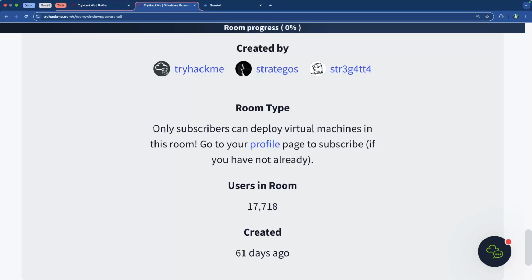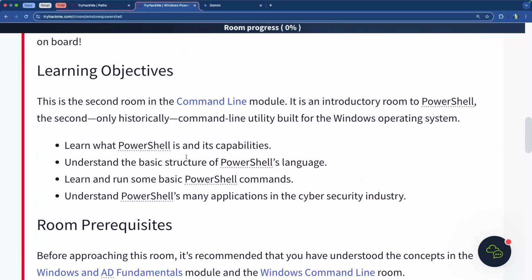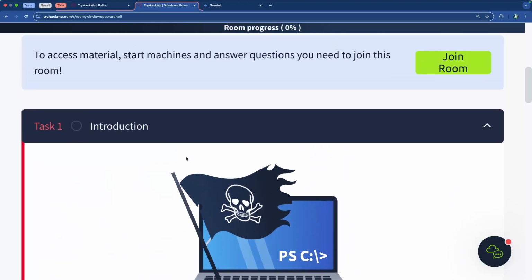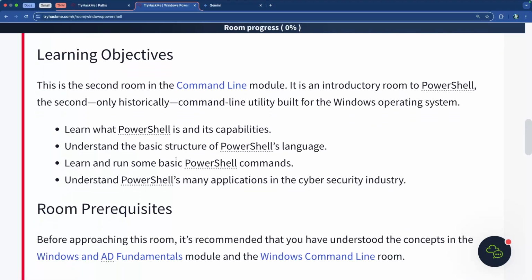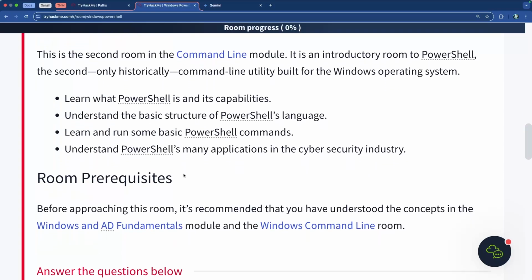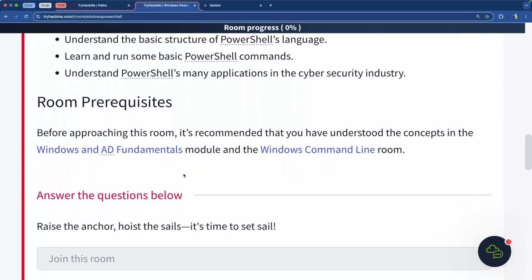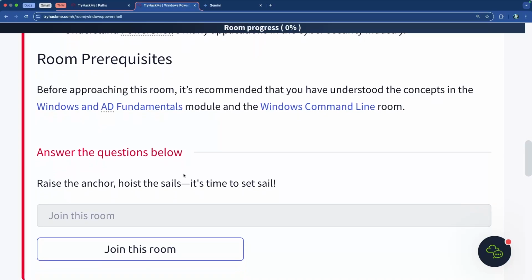And this is a subscriber only room, meaning you would actually have to have a paid subscription to be able to access this particular room. But if you have a Windows computer, which I think most people have at least access to, then you can follow along with the commands that we run, because pretty much every single installment or version of Windows has PowerShell, and then you can use it and kind of follow along with the commands that we're running. So really, really easy room, and I'm excited to go through it with you.